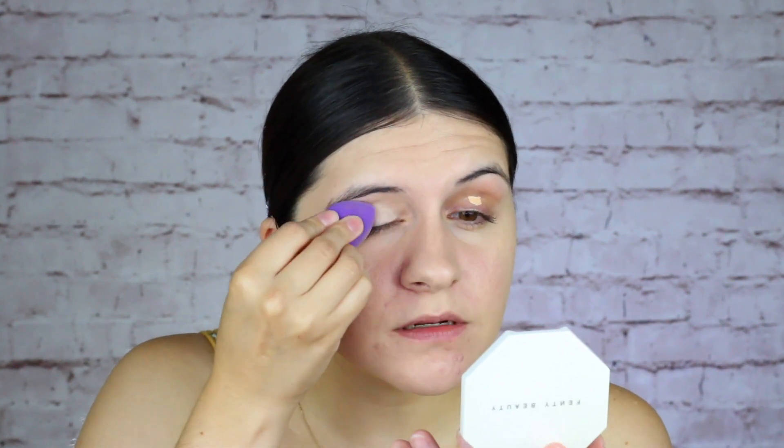Now that I have all of the foundation in place, I'm going to be using the First Aid Beauty Bendy Avocado Concealer. I purchased this in the shade Fair 2. I'm really hoping I got the right shade — I'm usually on the fairer side. I genuinely feel like this shade is just matching my skin; it's not really brightening it, maybe a little bit. It's like a very natural concealer. I like how it blends beautifully into the skin. A little doesn't go the longest way, but it does blend into my skin very nicely and I think the shade suits me.